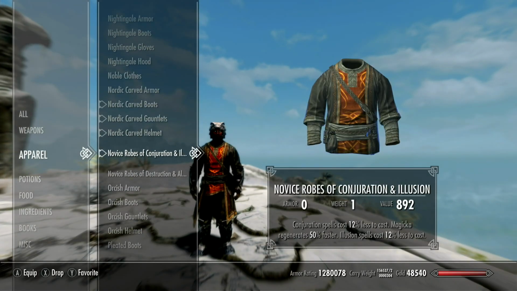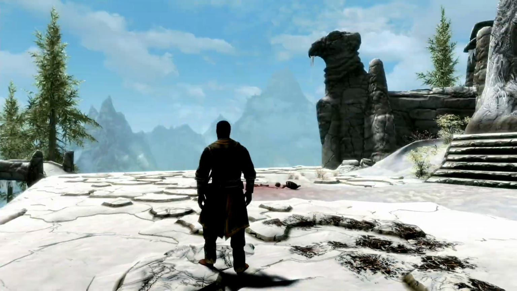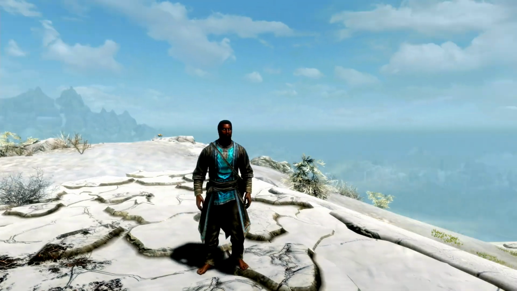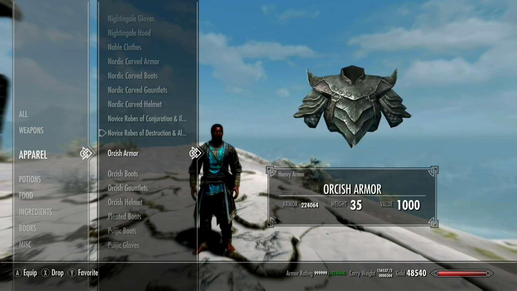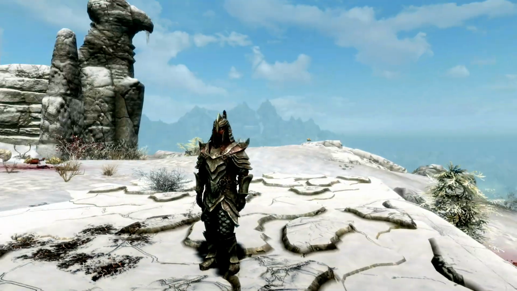And then we have these robes. They're similar to the other robes. They're colored a little differently. They're from the Creation Club. They were free. That's why I have them. They look good, though. You can't do as much with them as I would like. And then here's the Orc Armor. Looks nice.